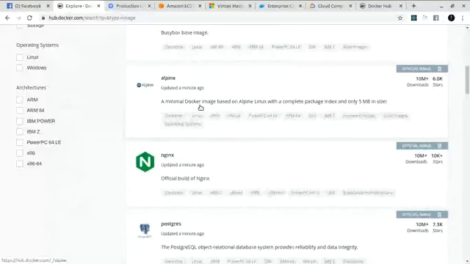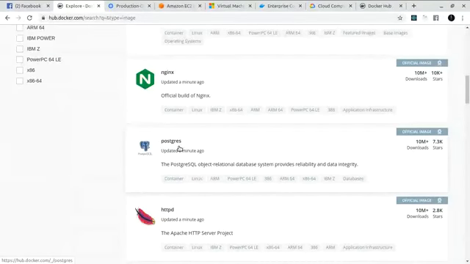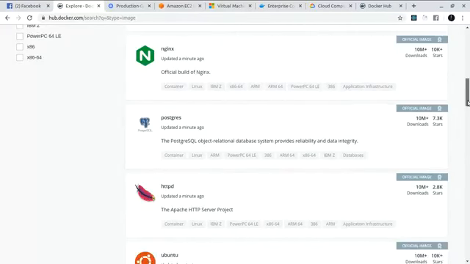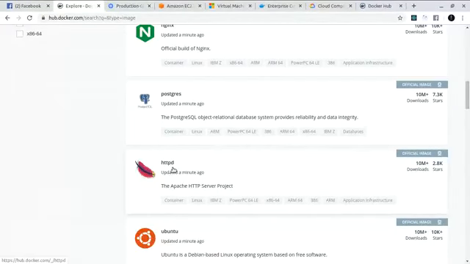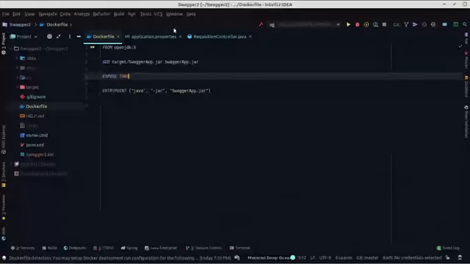We have Alpine. We have Nginx. We are going to use this. If you want to use a Postgres database, you can have an image of a Postgres database. Our application here, if you check very well, is called Swagger 2.